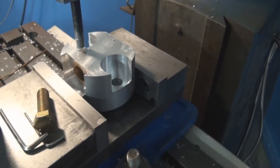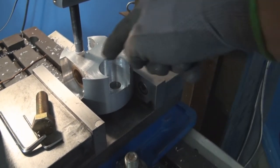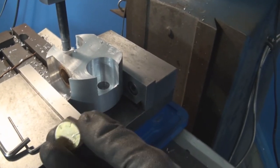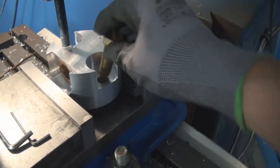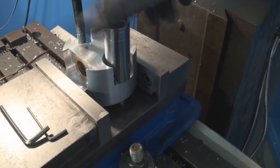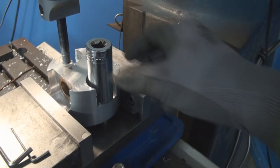This part of the boring operation is done. You can see there's a hole, there's a concentric countersink. Here's the bolt I'm gonna use. It's a 5/8-18 and goes in. Here's the socket, and the socket fits comfortably. So that should be a good size.